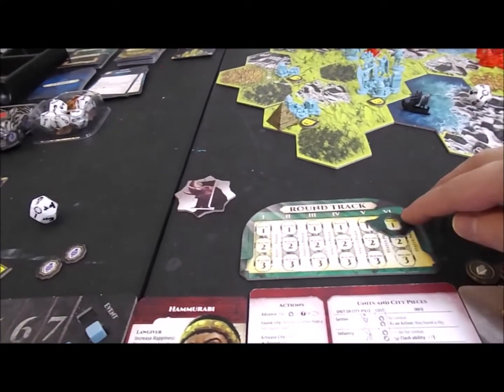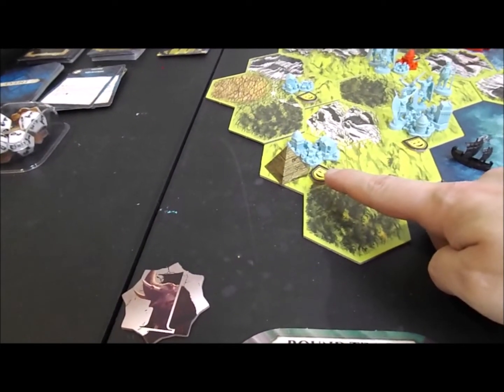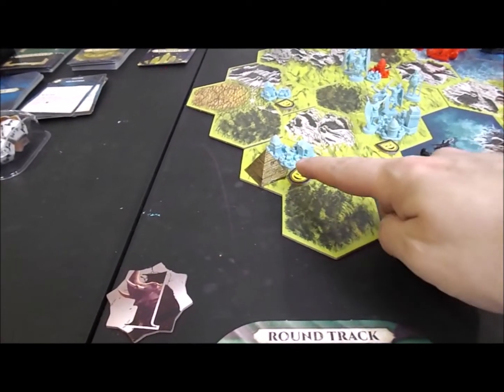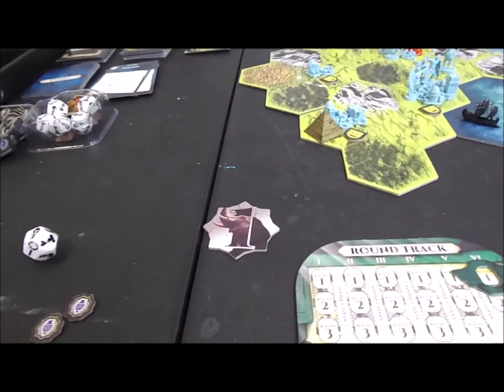For round 1 of age 6, my first action was to get the pyramids in the game. It's the only wonder that has been revealed, and so I want to get into the game. I had all the resources I need for it, and so I did so. So the pyramids are now built.